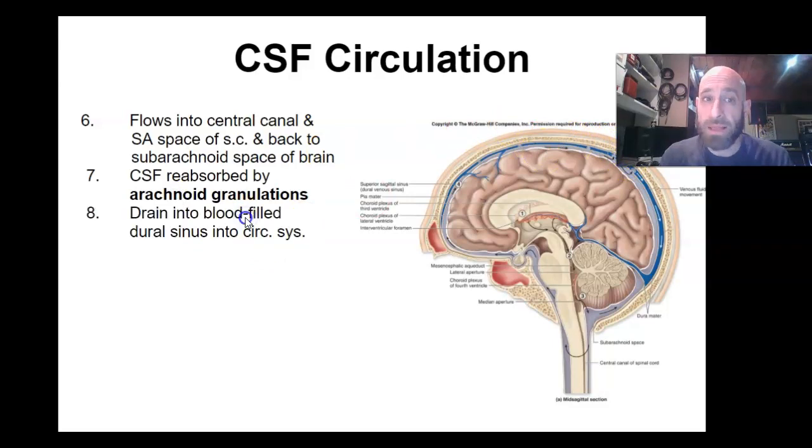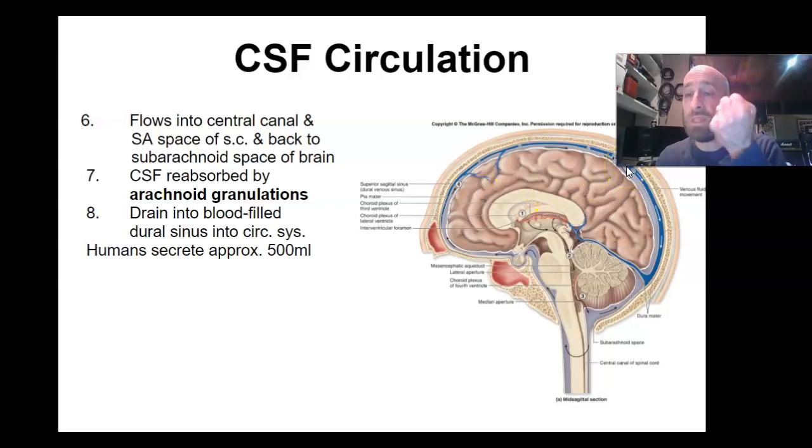And then what ends up happening at this point is it has to get reabsorbed. So it gets reabsorbed into these little structures called arachnoid granulations or arachnoid villi. So if you look at this diagram here, you can see these little outgrowths that pop out. Now this is arachnoid mater that goes out into the space, this space between the dura, into that subarachnoid space. It comes up into that, and what these little things are, they're like little sponges, these little arachnoid villi, and they absorb the excess cerebrospinal fluid and put that fluid back into the blood supply. So it drains it into the blood supply.